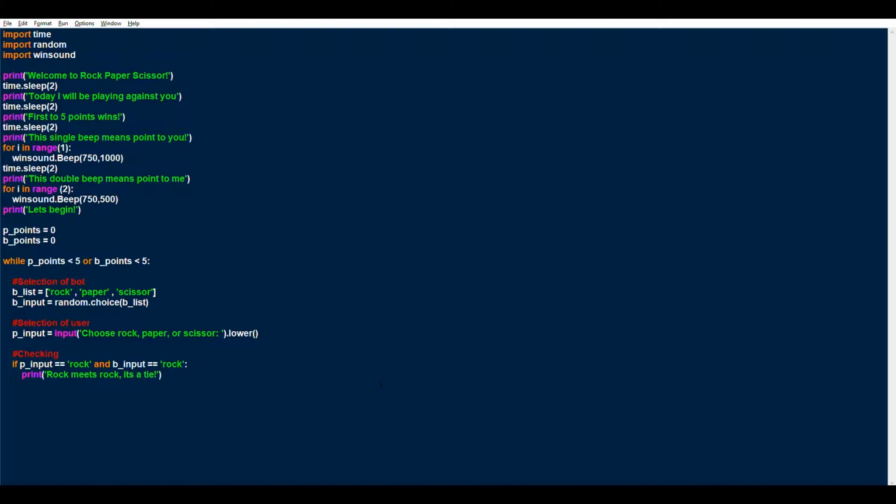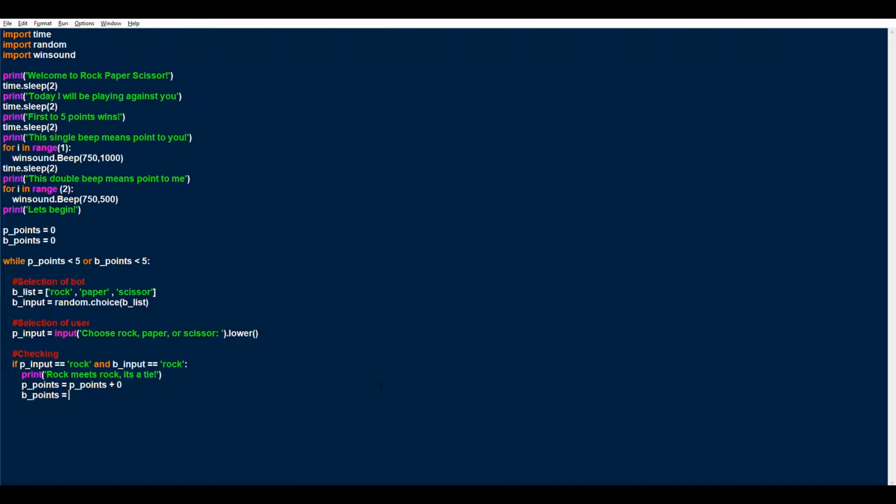So let's just put P points is equal to P points plus 0, or you can also do it as P points plus equal to 0, so it will just increment by 0. We don't need it to change, but if you want to copy paste the code again and again, then this one comes in handy.